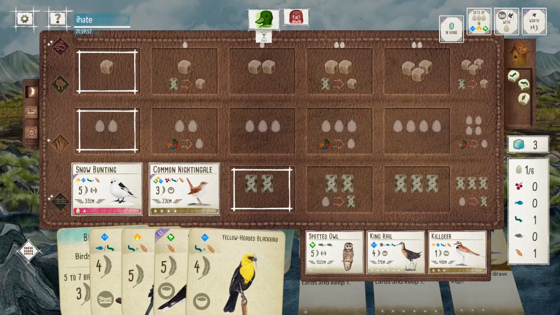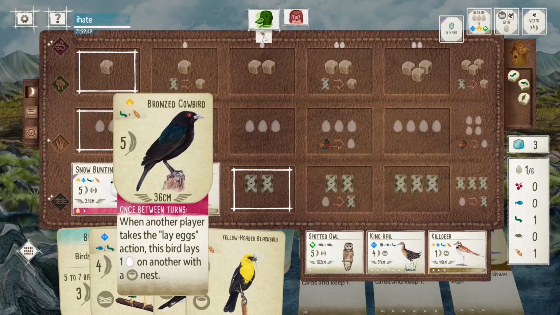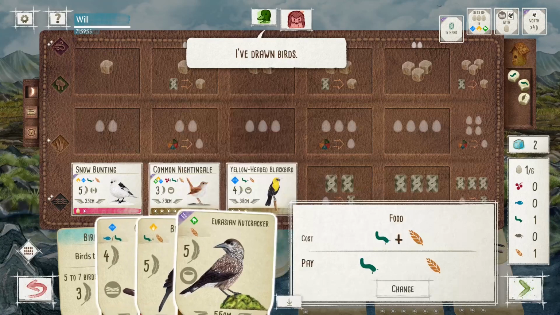Unfortunately, again, it then reveals the killdeer. So I kind of know straight away my opponent's going to be grabbing that. And it's kind of good and it's bad. So you'll see me, I'm looking at that cowbird. Obviously with the killdeer, I know I'm going to be getting lots of eggs from that.